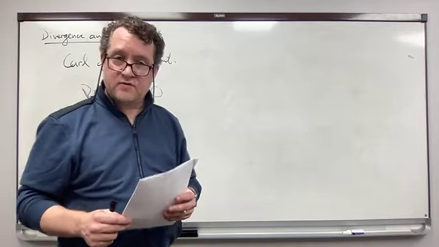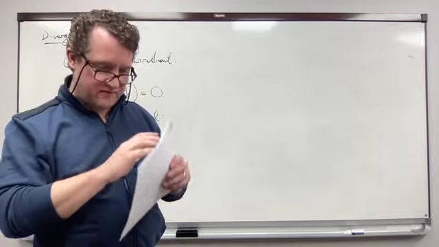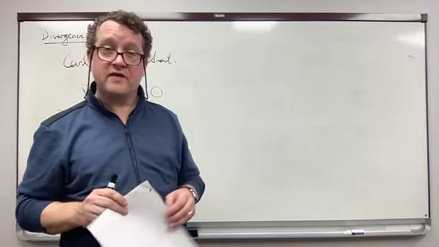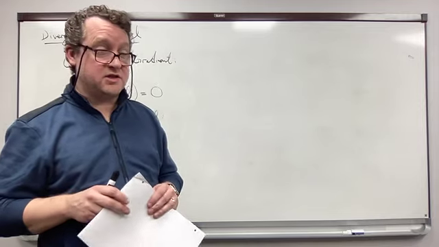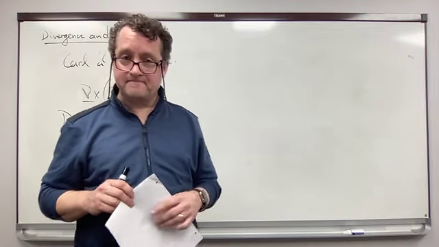Okay, so that's it for this part. We now know divergence, we know gradient, we know curl, and those are the three classic vector calculus operations. So we're fully in vector calculus now. The next thing to do is to start to integrate things. That's where things start to get complicated.